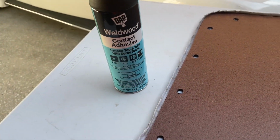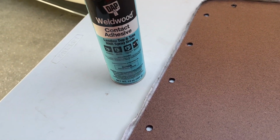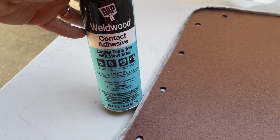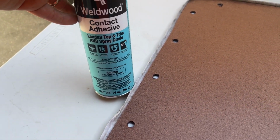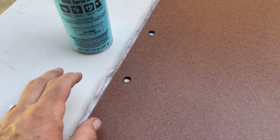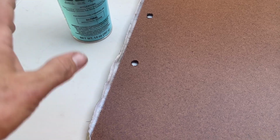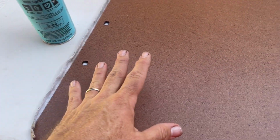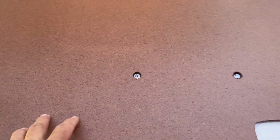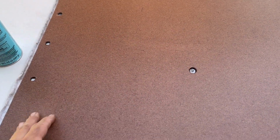You want to make sure you're using top quality glue, contact adhesive. This is something I bought from an upholstery store. Just make sure that it's heavy duty, because you don't want your material to fall off the panel. So when you use this glue, you're going to spray it on the panel and you're going to spray it on your old cover, and then you have to mate the two together. And I'm sorry, because I need both hands while I'm doing this. I can't show you guys the process of holding it with one hand and spraying it with the other.